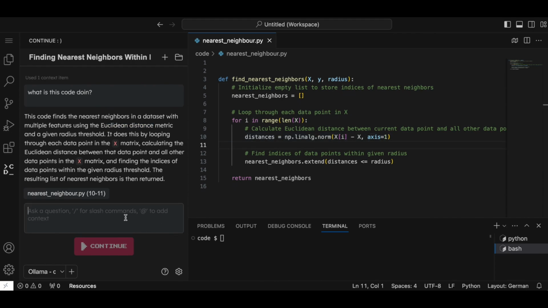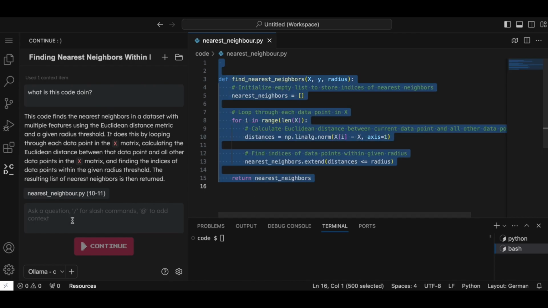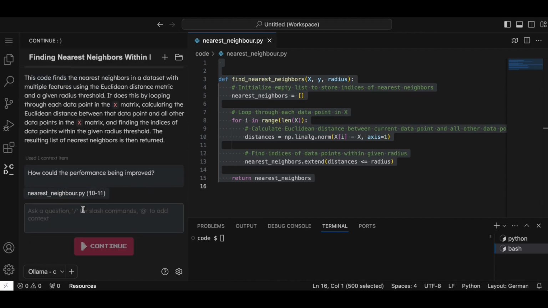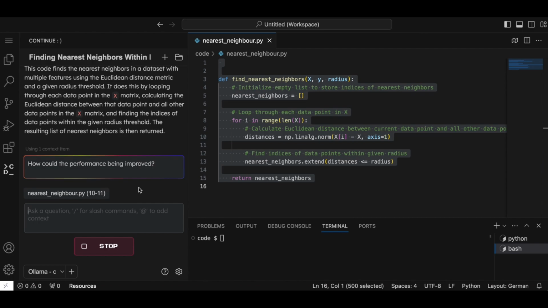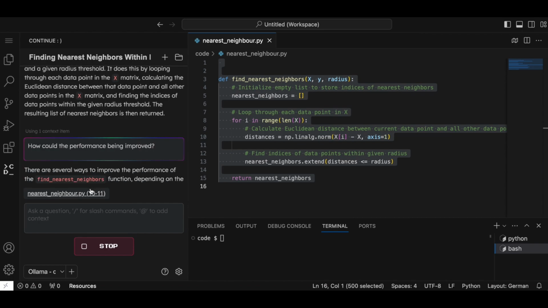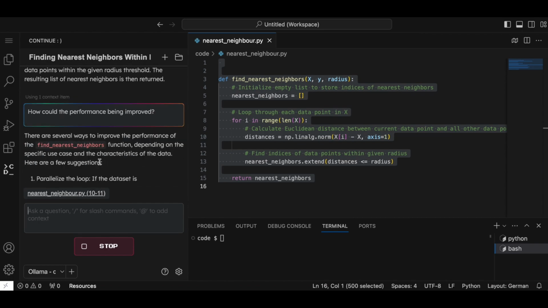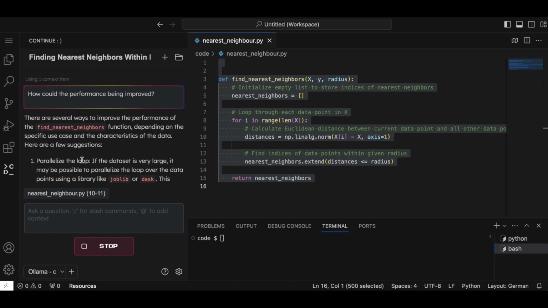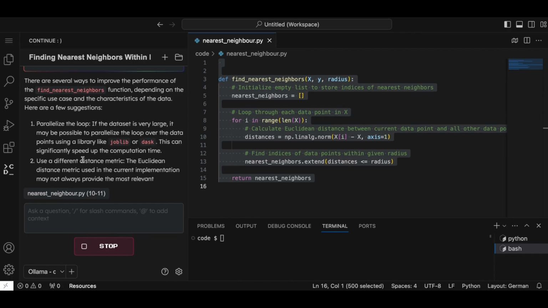The question now is, I would like to ask, how could the performance be improved? Let's see what it tells me. You have several ways of improving the performance. Parallelize the loop, okay.